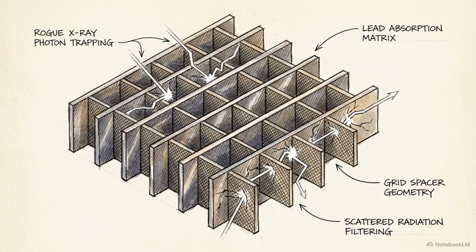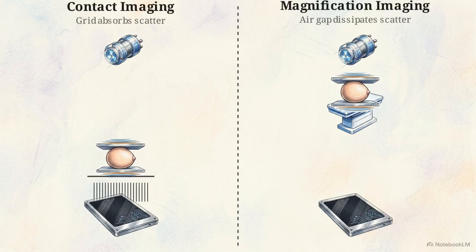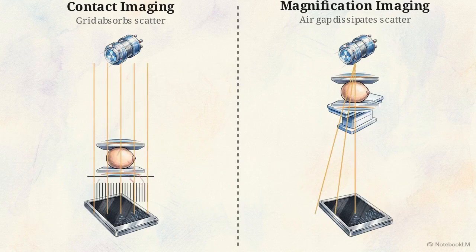Despite compression, scatter still occurs. Moving anti-scatter grids are mandatory for filtering out rogue photons across all standard contact images. The primary exception to grid usage is during magnification views, which utilize the fine focal spot. This split-screen ray tracing shows the two methods. On the left, scattered photons are physically blocked by lead strips. On the right, during magnification, an elevated platform creates a large air gap. Scattered photons diverge and miss the receptor.